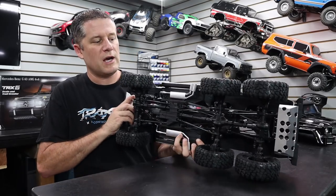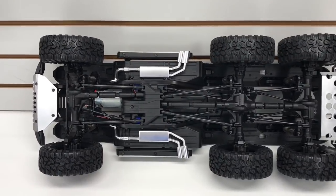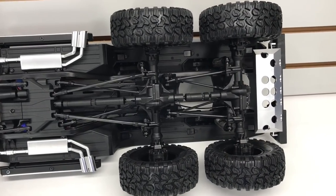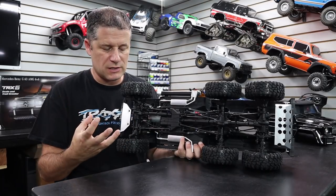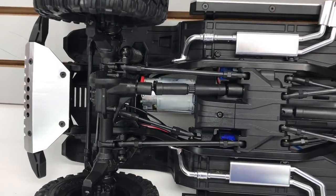I do want to talk to you guys about the underside of this, because we've obviously got some changes here, and that is to this center axle set. But let me start off in the front. So we've got portals on this. It is true to the scale of the vehicle. The real vehicle has portals, so this vehicle has portals as well. That's Traxxas' big thing. And it's very cool that it all works together. It looks awesome together.